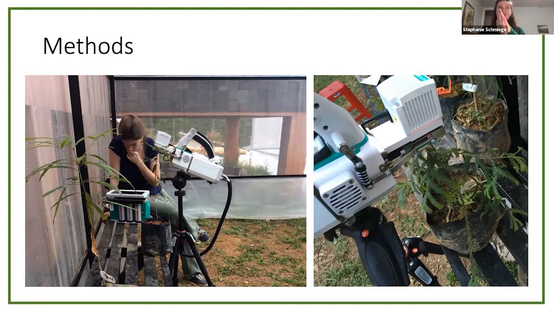It has a chamber that you can clamp over your leaf. And once it's clamped on the leaf, you can control the environmental conditions on the inside. And so we can control things like the light and the amount of CO2 that our leaf is experiencing in the chamber. And that's what allows us to measure the photosynthesis and respiration of these plants.